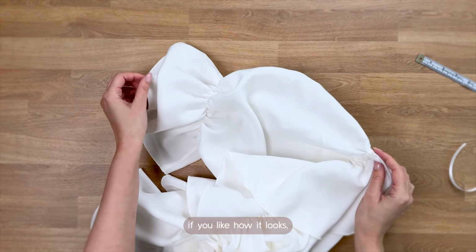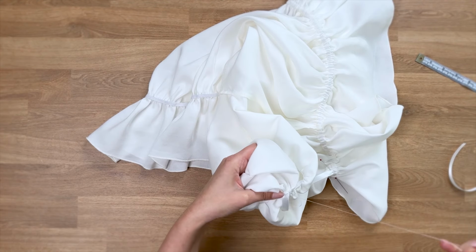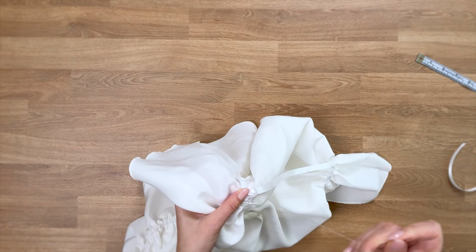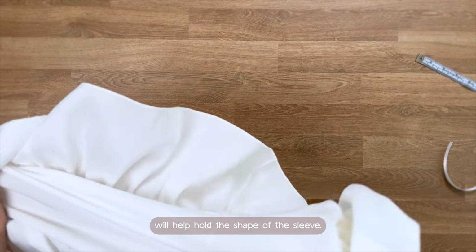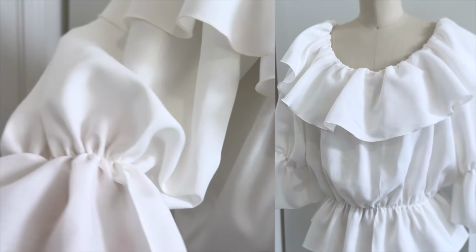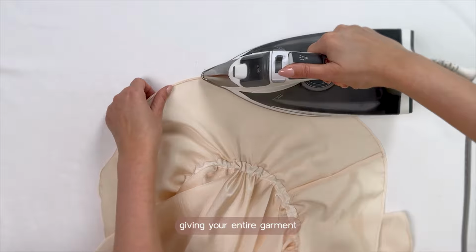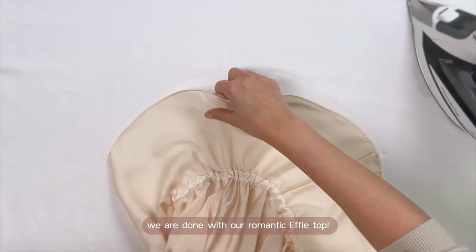Check on the right side if you like how it looks, and then hand stitch the ribbon in place. So this support ribbon will help hold the shape of your sleeve. And of course, giving your entire garment a finishing press like always, we are done with our romantic Effie top.